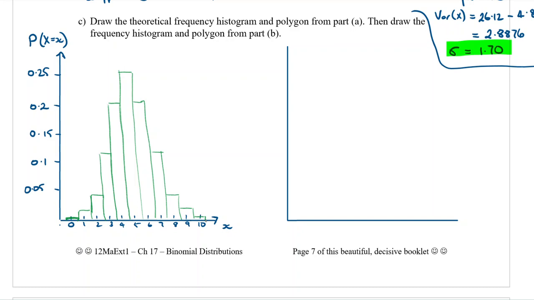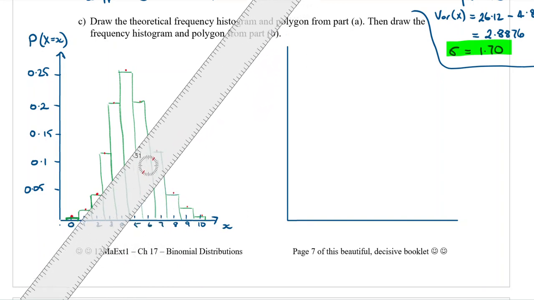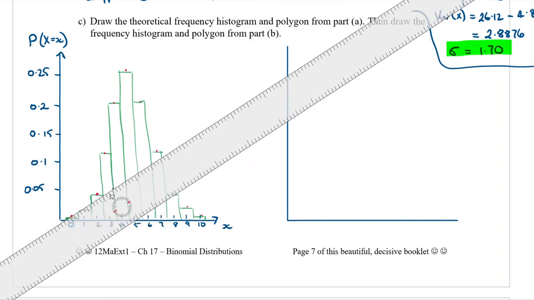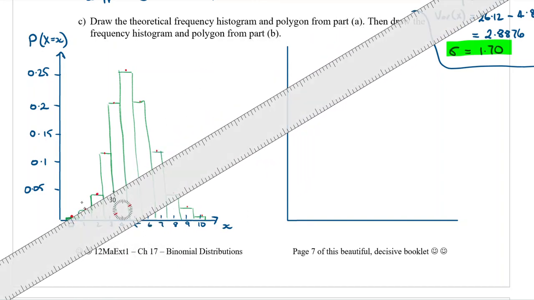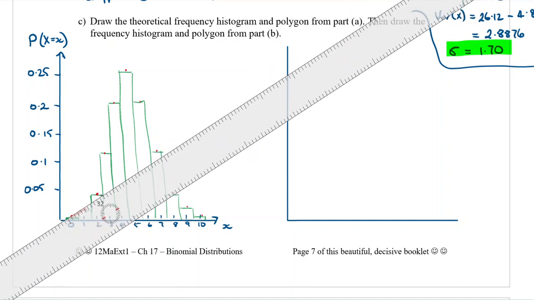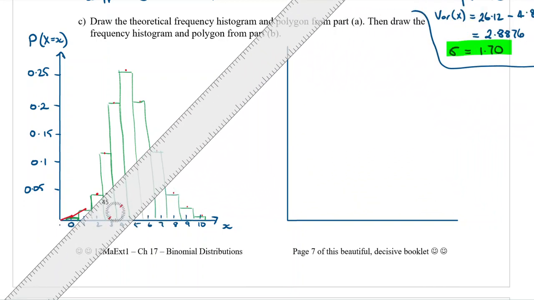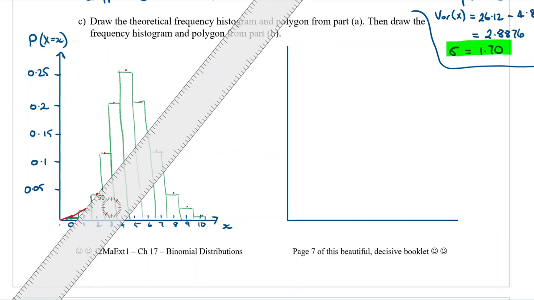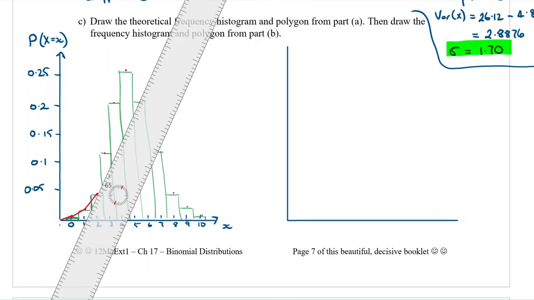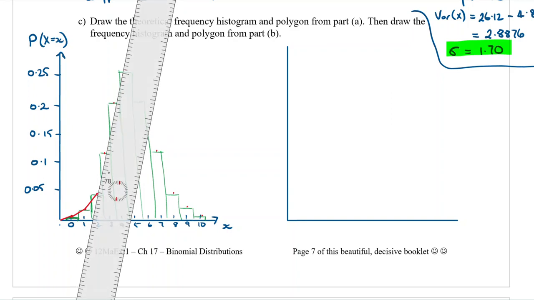The polygon is you put a dot or a cross in the center at the top of each of the columns. And then with a ruler, which I can use a ruler for this, you do a dot to dot. Now also, it should start from 0. So I need to actually join that to the center at the start. And I need it to come back down to 0 as well. So you need an extra space at the end.